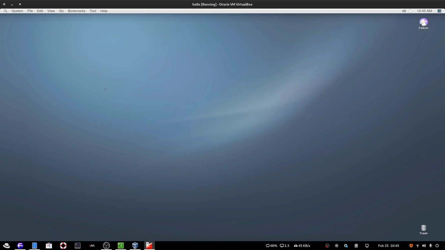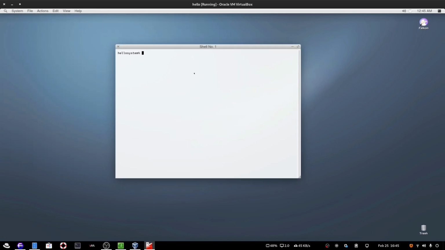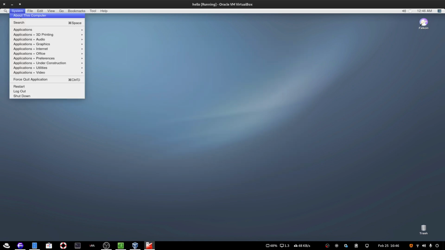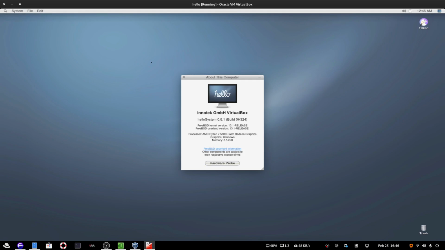So, of course, this is the system, as I've already mentioned, and if we open up a terminal, this will have the traditional Unix or FreeBSD stuff installed, and you can see it makes use of ZSH here. Out of the box, it's not using too much memory, about 304 megs, so really lightweight. Over 7 megs of memory free, and CPU usage pretty low. So not too much to report there, which is great. Let's close that. Then if we go to the system, it'll show us again about the hardware we've got here.